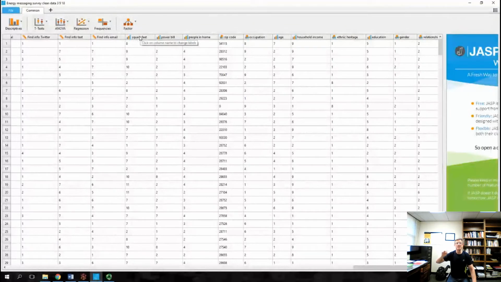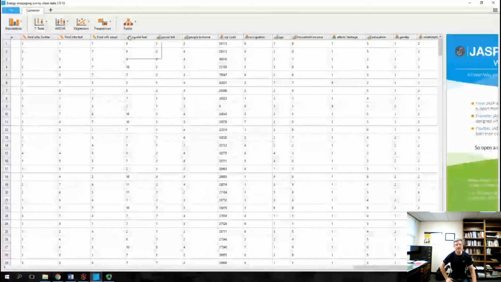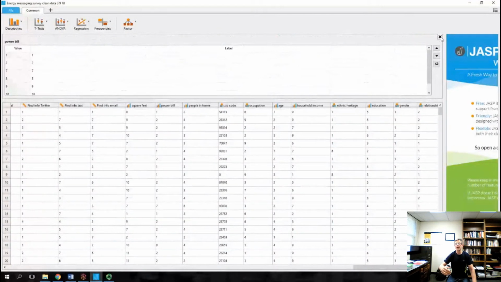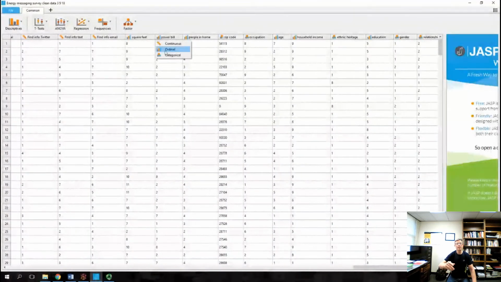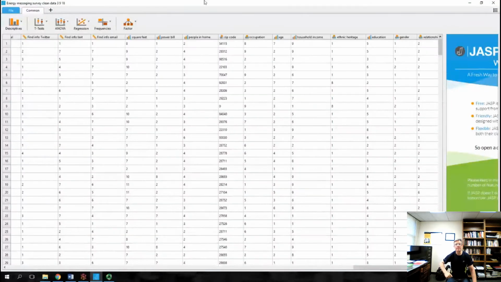How much square feet is in your home? Well, let me put this back up. For this one, I put ordinal. Ordinal or categorical doesn't matter a whole lot, but think about it. Square feet is a measure. There's an order of measure, right? Small square feet to big square feet, okay? Power bill. And I hit the wrong thing there. I put that ordinal too: small power bill to high power bill. Remember to keep looking at your coding sheet. You're going to have to look at the coding sheet to understand what each of these mean, right?